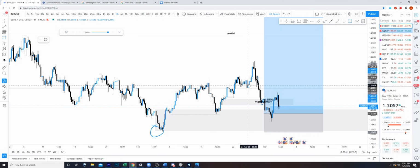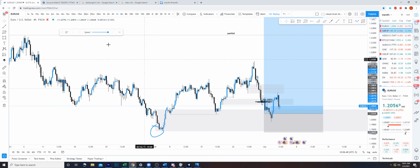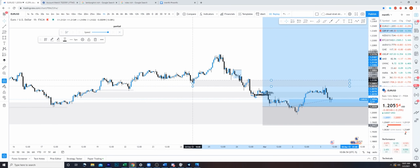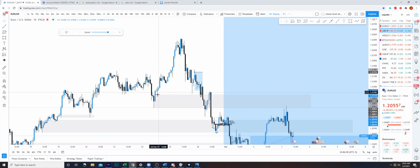So what we'll do right now is we'll draw out this demand zone, because that demand zone was the one that I was using and it was the one that was unmitigated, and we'll draw it out like so. We'll go to the 1 hour, and what you'll notice is we can start to refine that demand zone. And as we refine it, you'll notice something that you saw in the previous video where we looked at a demand zone that existed with a little bit of a liquidity wick above it that didn't tap into it, expecting that to get liquidated on gold.